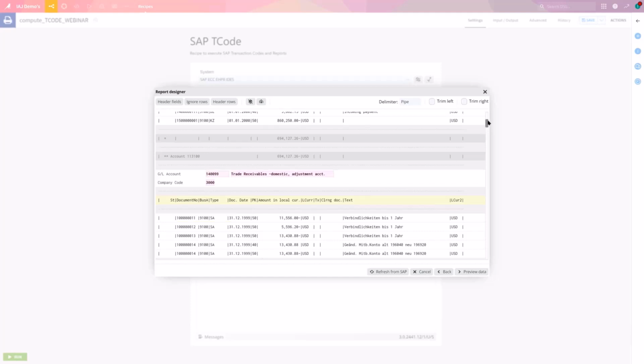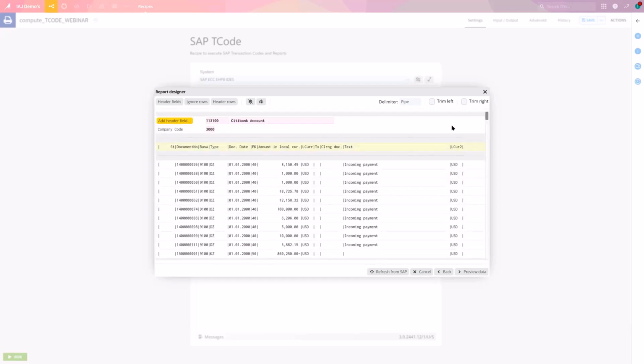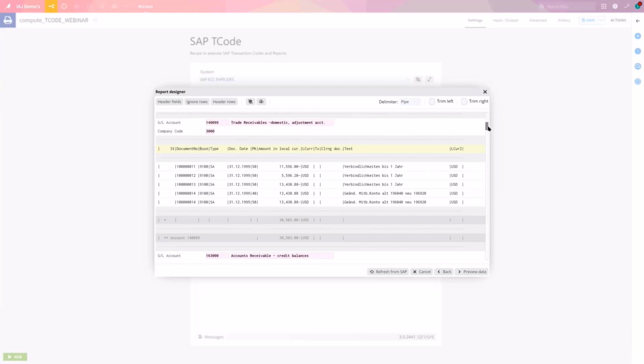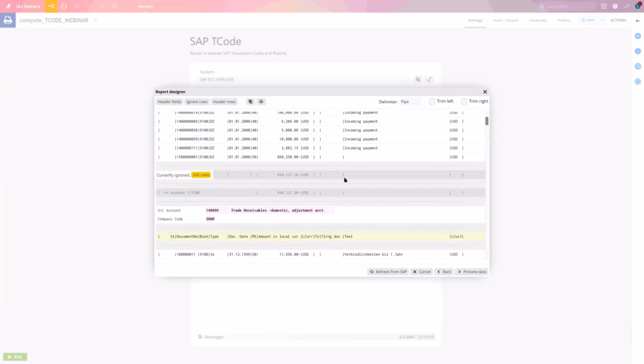Now, anybody who's familiar with this or similar T codes in SAP will be used to the fun of downloading this to Excel and manipulating it, usually for several hours, to maybe get these header values so that they're part of the data, to recognize each of the different headers. There are many of them, of course, because there are many little tables in here. And also maybe, hey, I don't want these totals rows in there. They're just going to get in the way. I can consolidate later in Dataiku, of course.